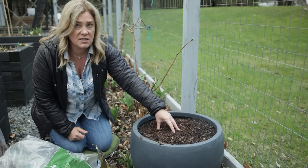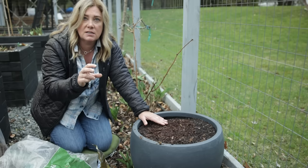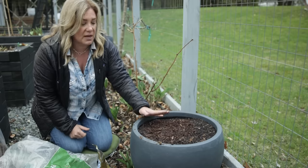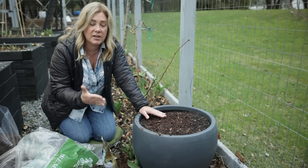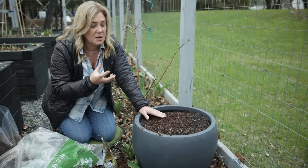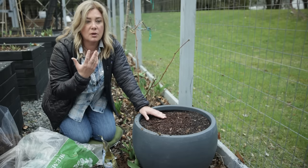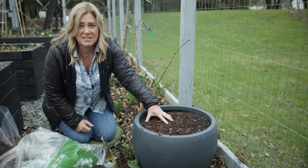This will lower your pH, and the calculator will tell you how much to add to lower it by a certain amount. I need to lower this by about one point of pH — the soil I started with is probably in the 6.3 to 6.4 range, so I need to go down about a point because the ideal pH for growing blueberries is basically 5.2 to 5.5. There's another kind of sulfur called aluminum sulfate that will change your pH very quickly, but you have to be very careful with it because blueberries are very sensitive to it — if you apply too much or apply it repeatedly they're not going to be happy.